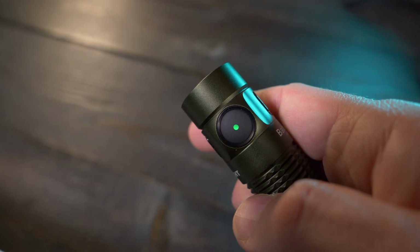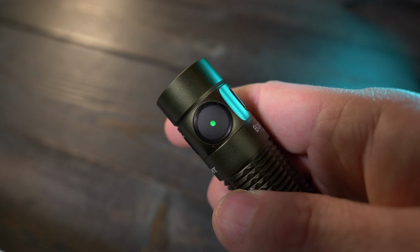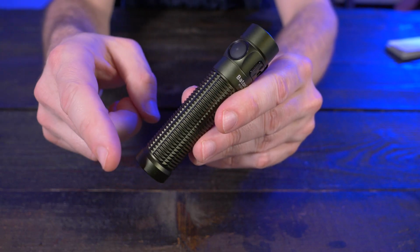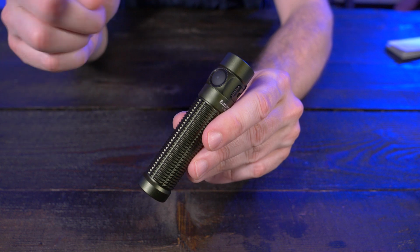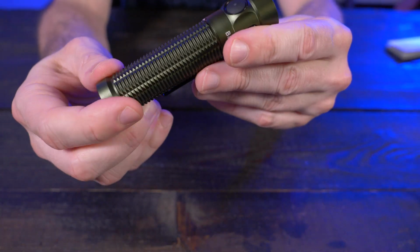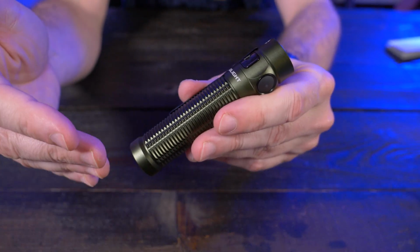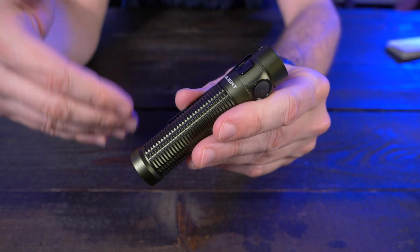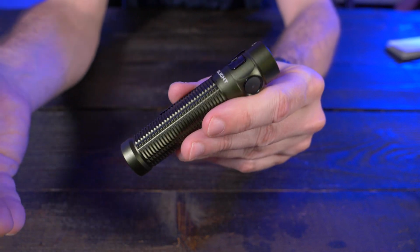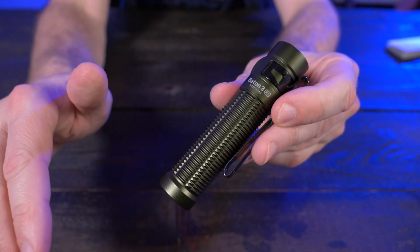And yes, there is an LED right in the middle of that side switch that indicates the battery life, so I like that. It also comes in 3 different colors, black, OD green, and desert tan. And I mentioned this in the Ofan sale video I did a few days back. I'm really happy that Olight is now offering OD green and desert tan as normal colors and not releasing them as limited edition colors and charging us more money. Once again, I'm glad that I got the OD green and it's just the normal color.